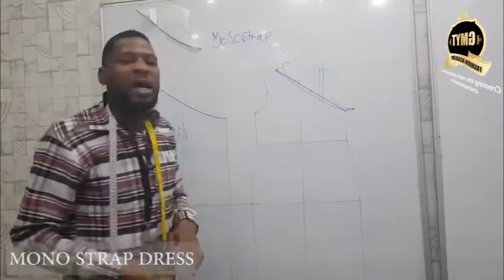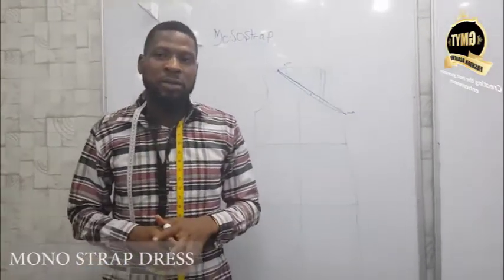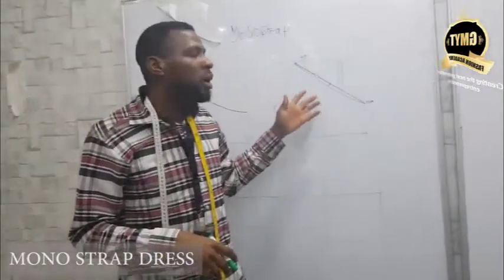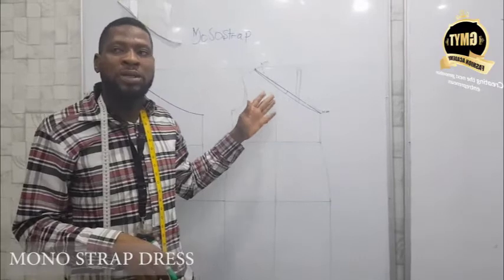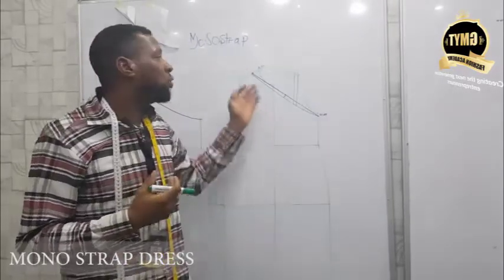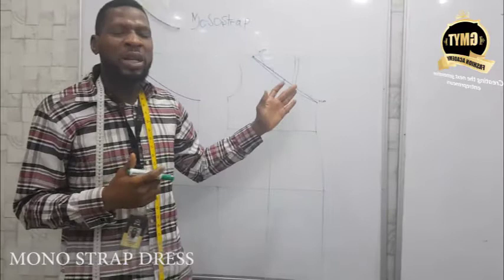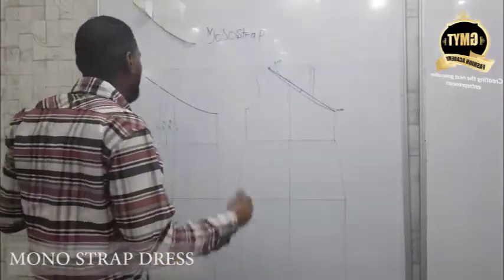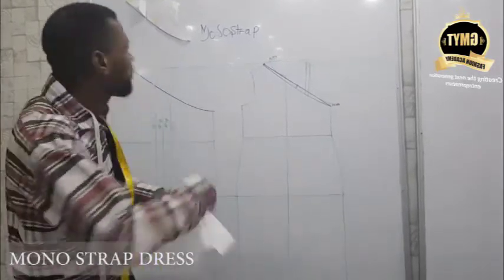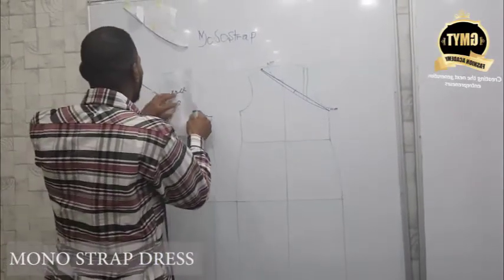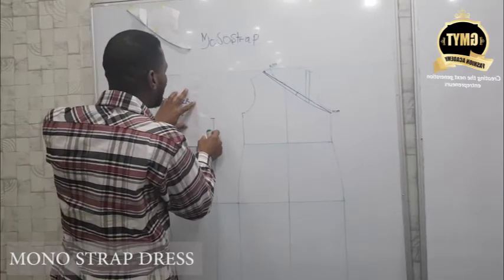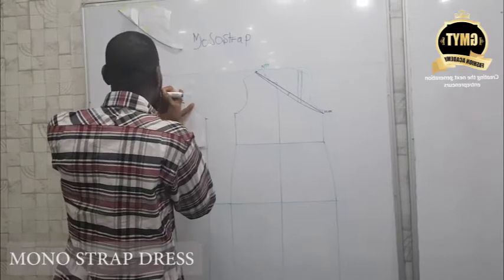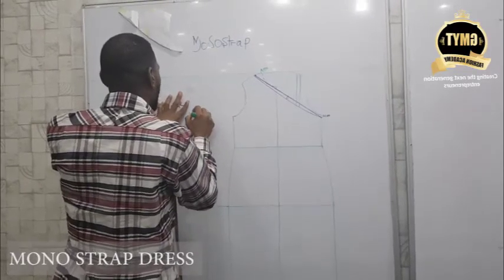Another thing that is important for you to understand is sometimes the kind of material you use could also play a big part on your monostrap, in the sense that it tends to gape sometimes because of the kind of neckline you're cutting. But I will still explain a bit of that for you when we are doing the cutting. So I think at this point we would call it a beautiful big day on the section of the monostrap. So if there's anybody that has any question, please feel free to ask me now.